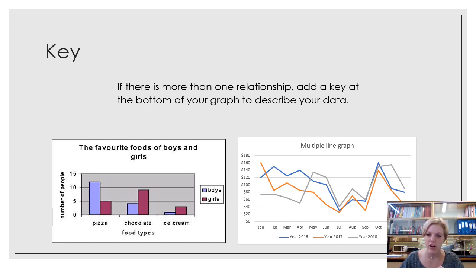Then in the picture of the Excel line graph, multiple line graph, can you see there's 3 years represented on there, and the legend at the bottom shows year 2016, year 2017, and year 2018. An example of a graph. An example of a key that you would be expected to draw or input in your graph, whenever we gave you a project to do. Okay.